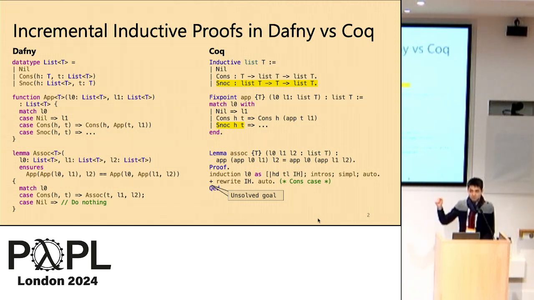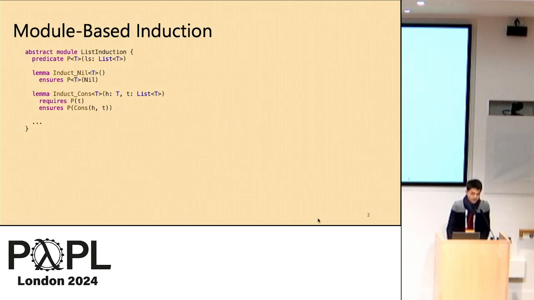So we want to take this good thing on the right and port it to the left. More precisely, there is something which works very well in interactive theorem provers, which is the use of induction principles. We want to use that and the benefits which come with it and port it to Dafny and combine it with Dafny's high level of automation. There is actually a way of encoding induction principles in Dafny, and we can do so by using abstract modules. So the trick was as follows.